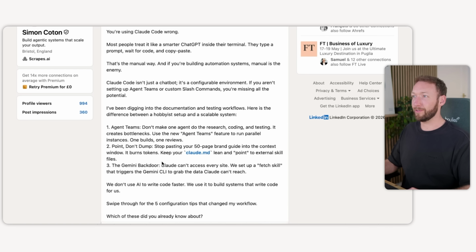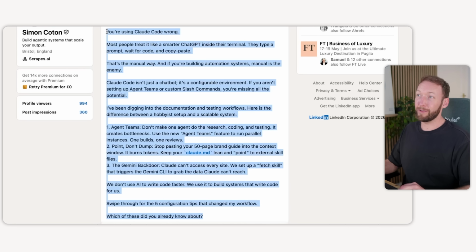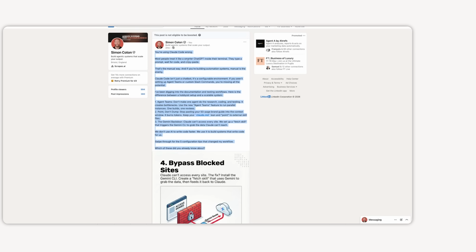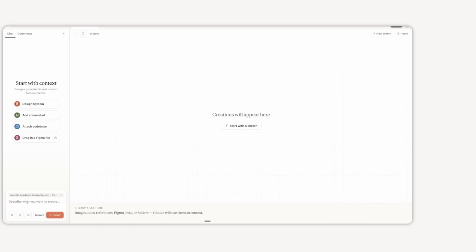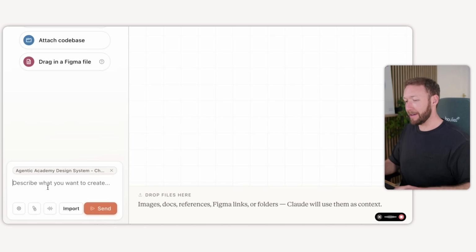Basically what we want to do is take this content and build it out into a slide deck. That has a little bit of information, but it is a bit ambiguous. So what we're going to do is grab the YouTube transcript from the video that actually generated this post that I reviewed and edited in the first place. So I've now got the transcript. I'm going to go back to Claude Code and ask it to make an animated video explaining the 7 levels that I explain in this video transcript.